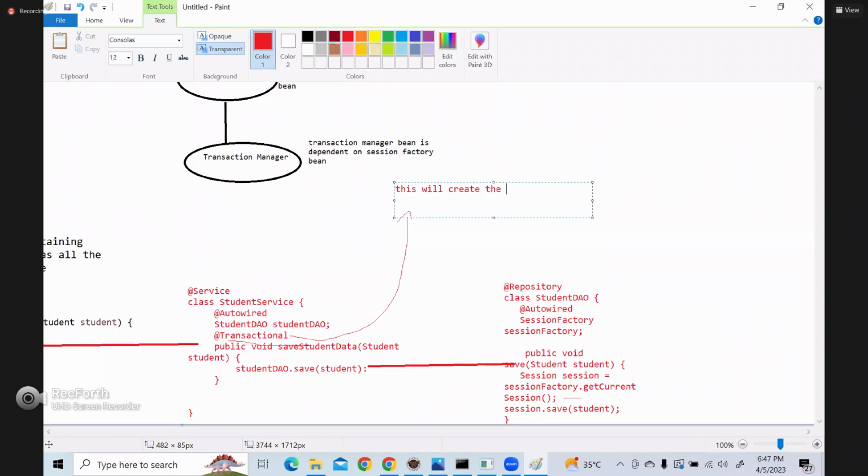This will create the transaction before the start of the method and close the transaction after the end of the method.